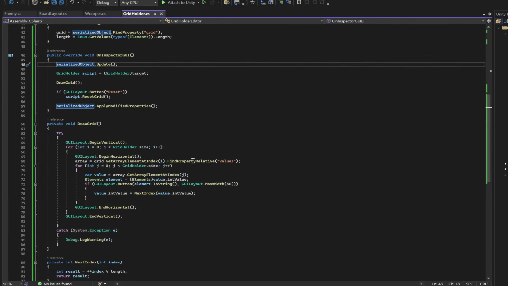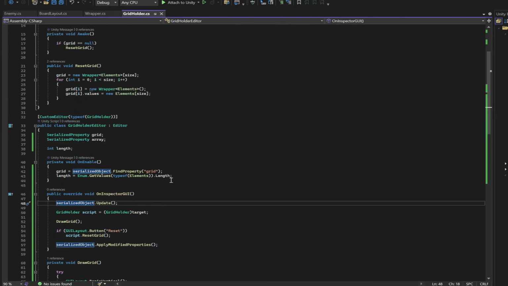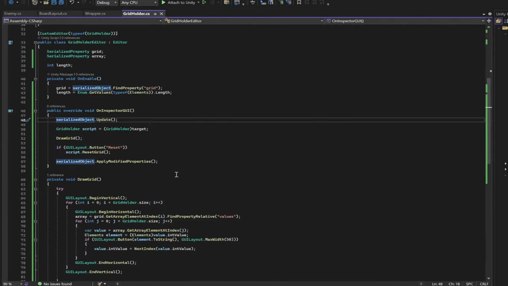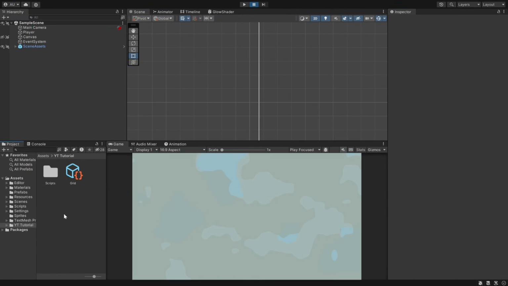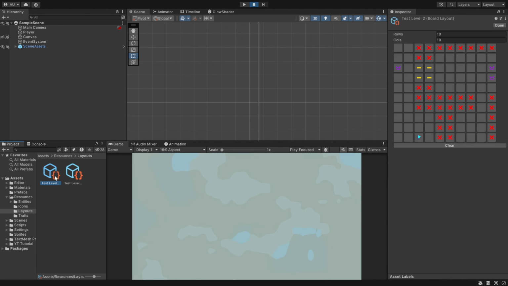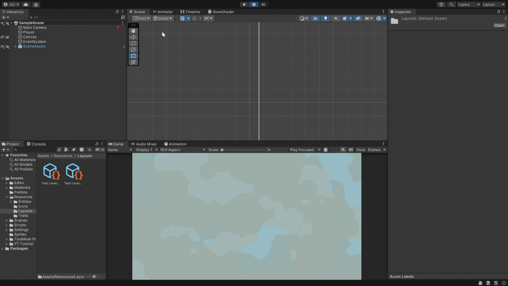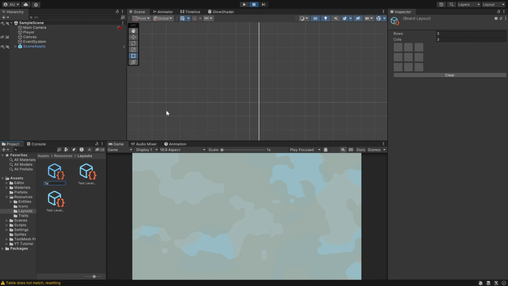I will post this entire script in the description. If you want to do something more complicated with this, you can. As a matter of fact, I'll show you an example of me using the same methodology to apply icons and things, and then we create a new test layout over here. Let's just call it test.